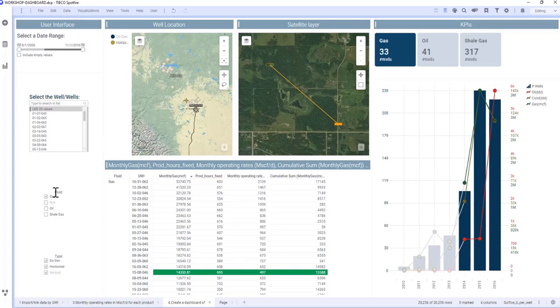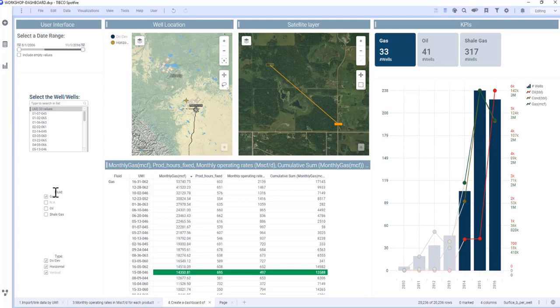Welcome to the Spotfire workshop for energy, and we're going to work with different data set examples. All the data we are going to be working with is either from a public source or it has been manipulated or is mimic data for us to accomplish this series of exercises.